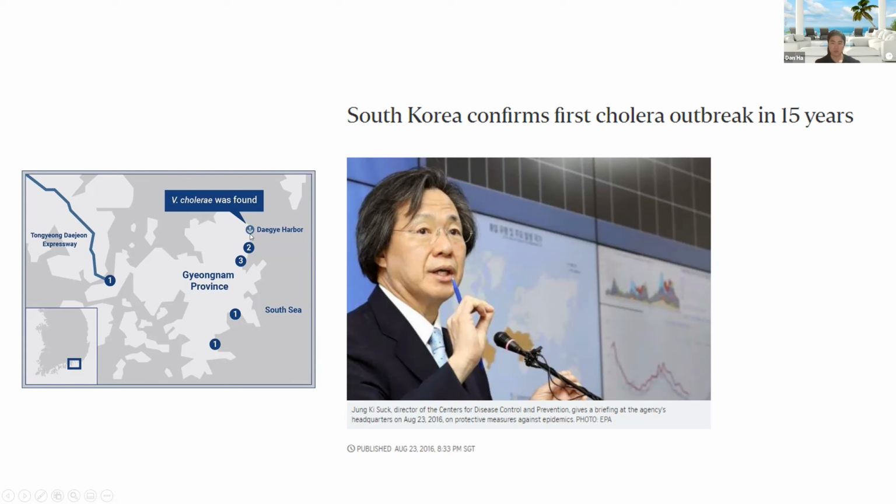And then the Korean CDC sampled seawater from this harbor, the Daege harbor, and they also found the cholera isolate from the seawater sample. None of the patients had a travel history to outside of Korea. So we were assuming that it was a local infection, a local outbreak. It was kind of big in the news for a while. So that's the genome we're going to use for this workshop.